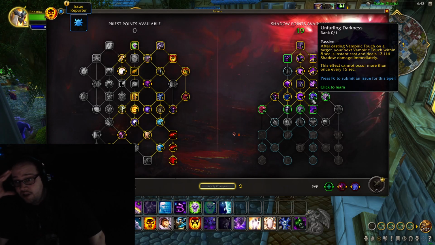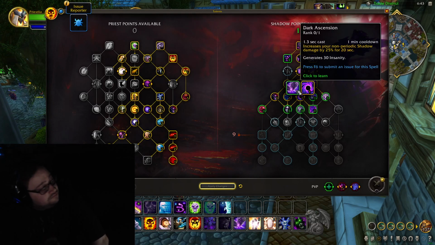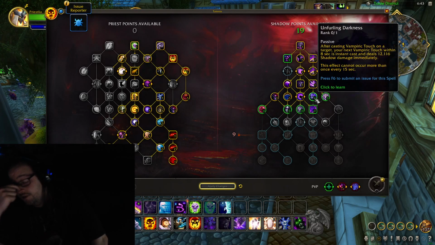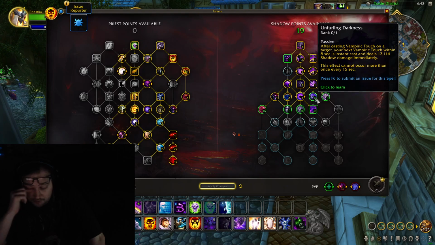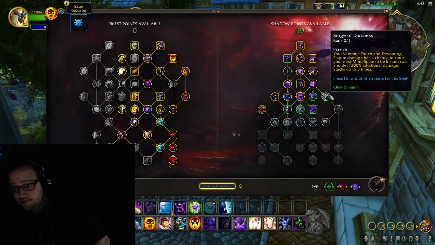Unfurling Darkness. After casting Vampiric Touch on the target, you can maybe go single target shadow for Dark Ascension, just for fun. Or non-periodic shadow, just for fun. Or maybe it's good, I don't know. I don't know what's going to be good. But instead of playing what's good, you can do what you want if you're doing casual stuff. People in groups should stop being shitty about what you are. But definitely for casual content, you can do what you want.